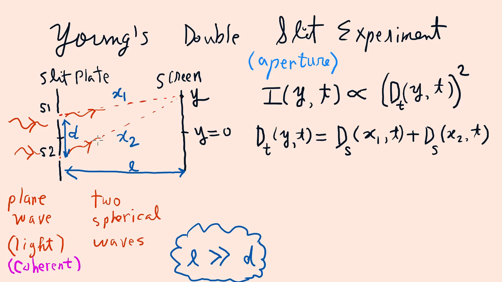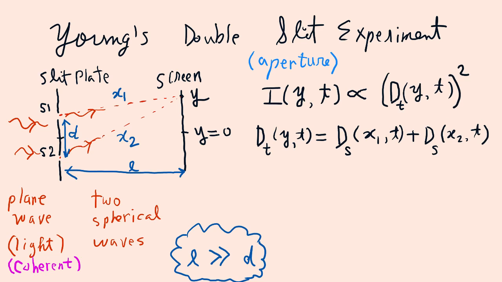If that's the case, we don't actually see the interference pattern. So in this presentation, I will assume that the light that hits S1 and the light that hits S2 have the same phase. They come from the same light. That's an example of coherent light. So the light that comes from slit 1 and the light that comes from slit 2 are basically the same light. So these two functions are exactly the same.